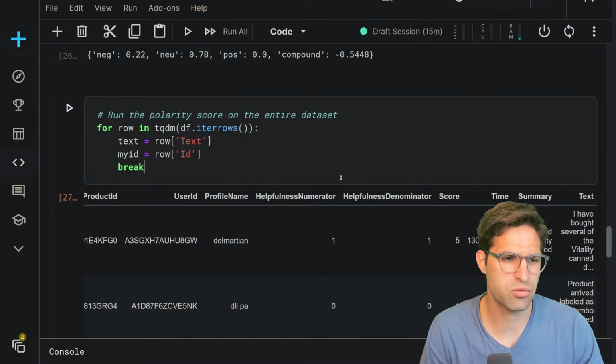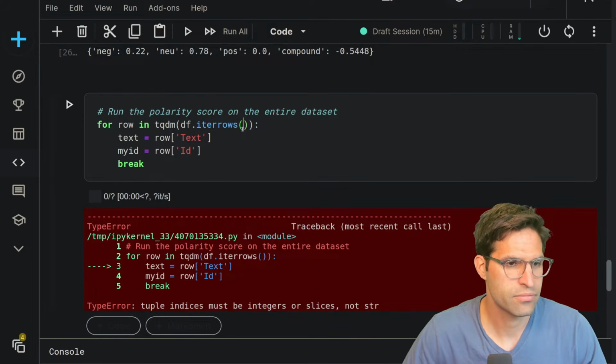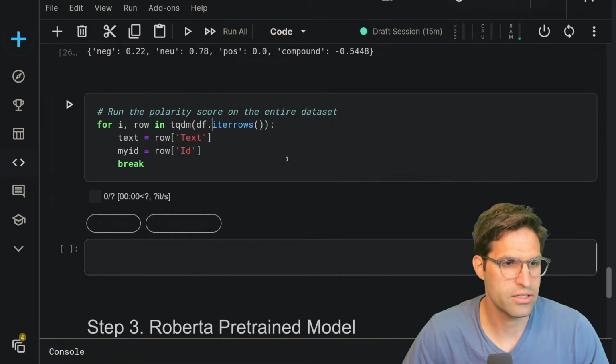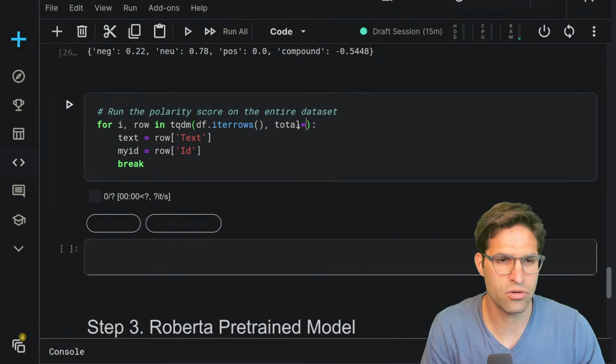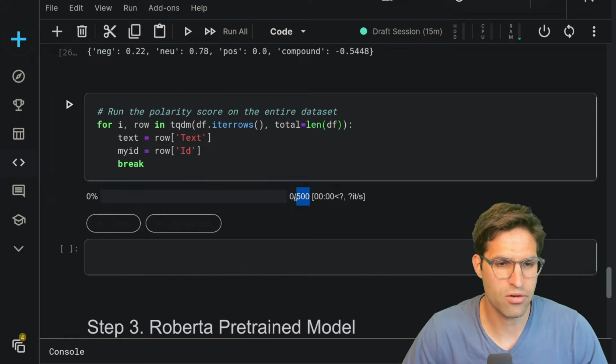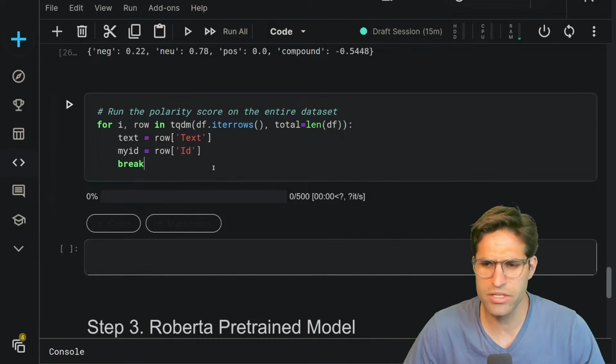And then let's just break here to make sure we have this correctly. Oh, that's correct. This is going to be for i, row in tqdm iterrows. And then we'll also make the total of this the length of the data frame so that when we see our progress bar, it's out of 500. We're going to want some way to store these results.